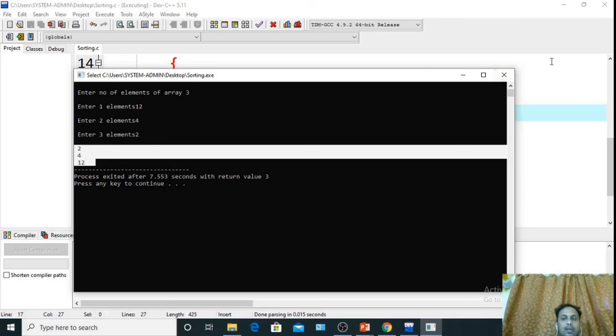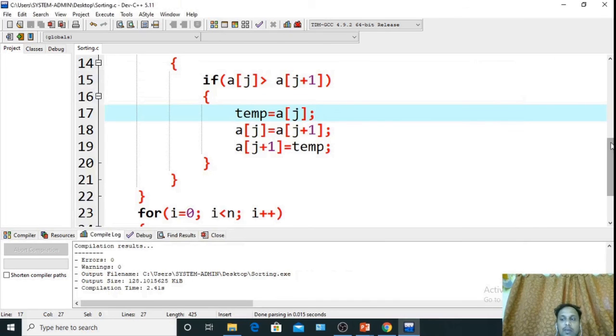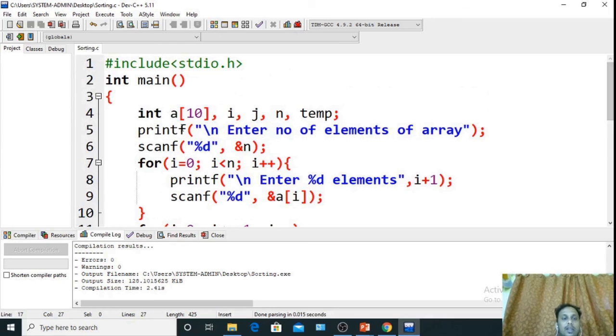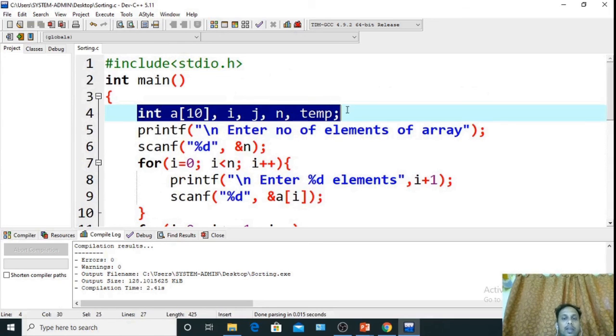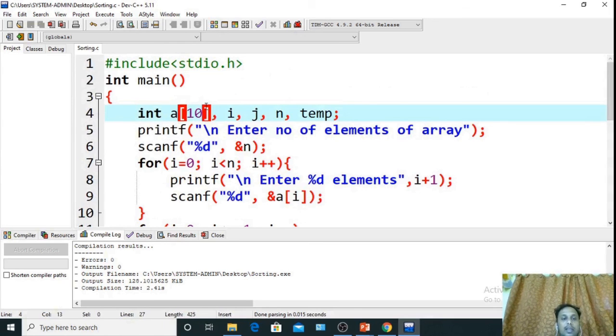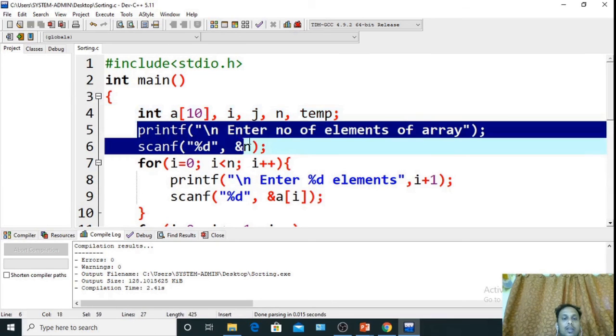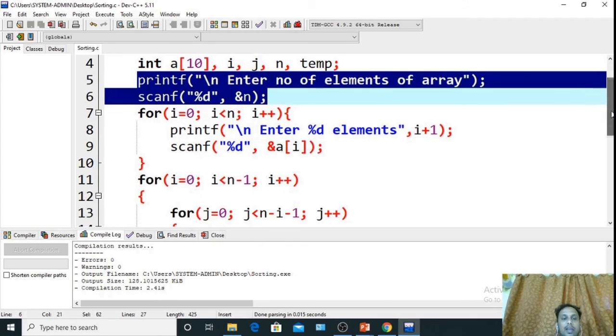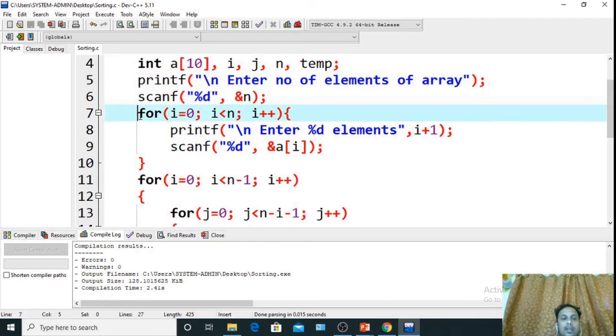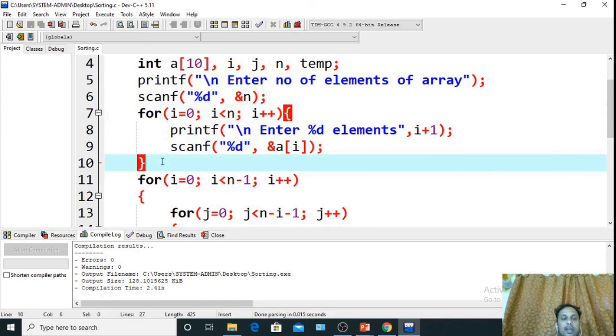Okay, so this is the program. Students, I am once again showing you. These are all the integers I have taken. This is the array int a[10], that means a can store a maximum of 10 values. Then in these two lines we have taken the number of elements of an array, and in this section we have taken all the elements of an array.